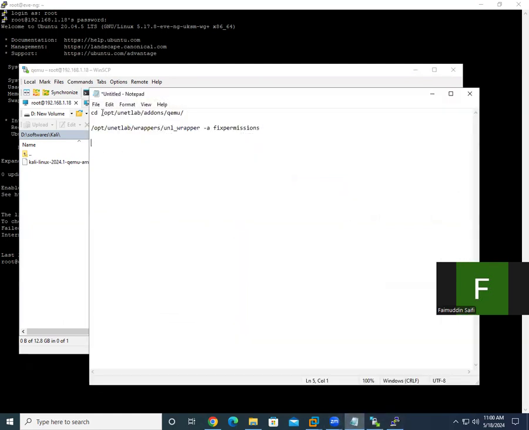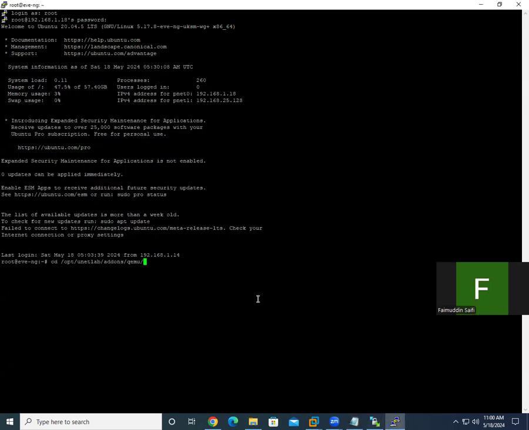I have to go into the opt directory, then unetlab, addons, and qemu. I am going to copy and paste this path in the CLI. Let me do ls, which is used to see the files or folders in this directory. I have these four images, but I am going to create a new folder.